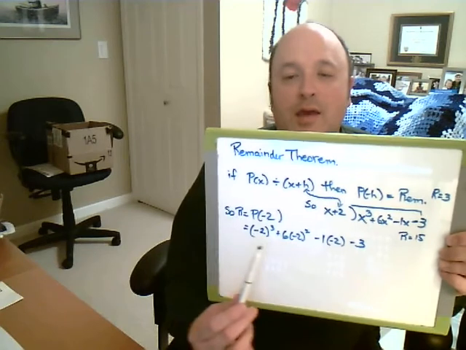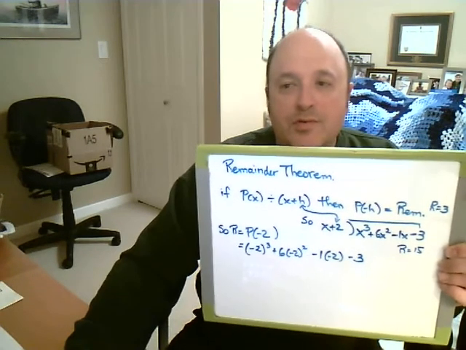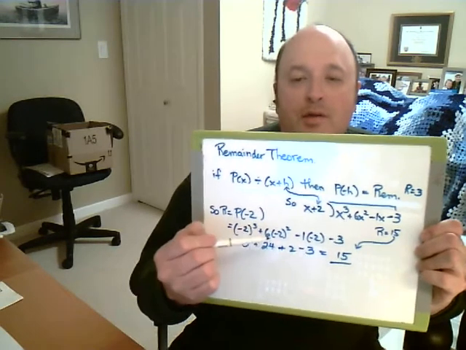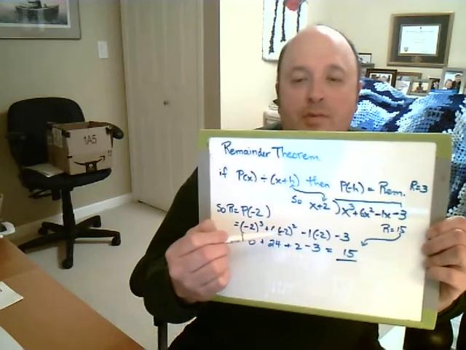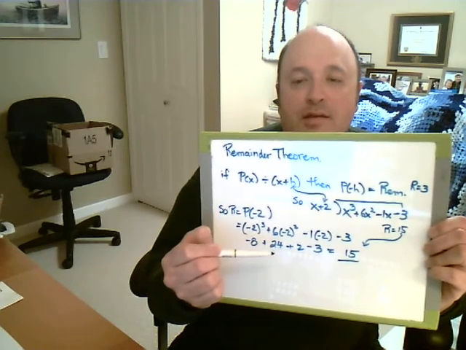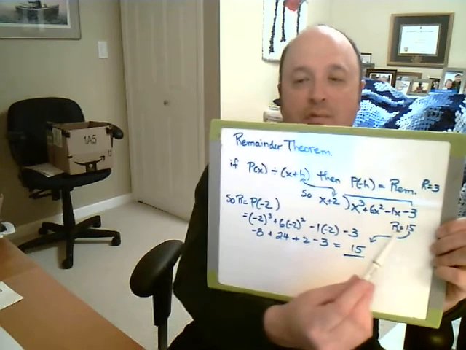And this is what I get when I sub them in, and I just have to calculate that out. So be careful about your brackets when you do that. Okay, and then when I calculate it out, remember when you've got minus 2 squared, you have to square it first, so it becomes positive 4. 6 times 4 is 12. That's where people make mistakes on that. And then if you just add all that up, you get 15, which is what our remainder is.